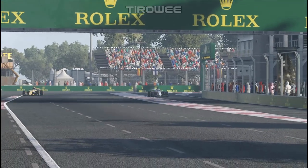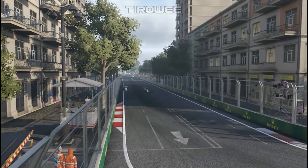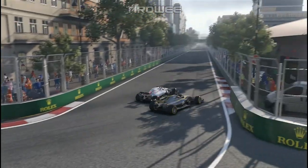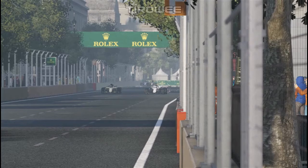Now coming back out of the pits, we've got one of the Renaults going to come out side by side with us. Can we just clear this Renault? It's going to be side by side because we're on fresher tyres, but we're on colder tyres than Renault, who are on warm tyres. Actually, we're on much warmer tyres now. The tyres are up to temperature. Still side by side, possibly, with this Renault.